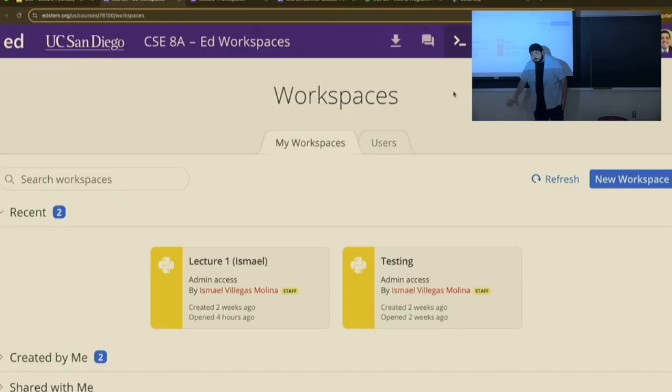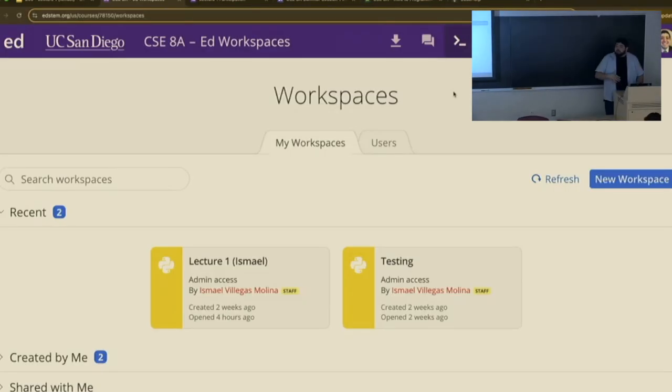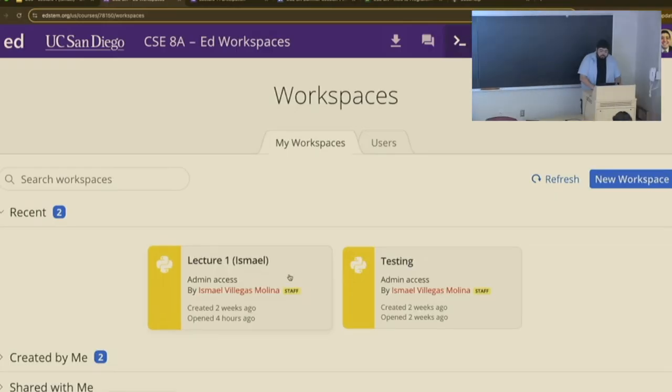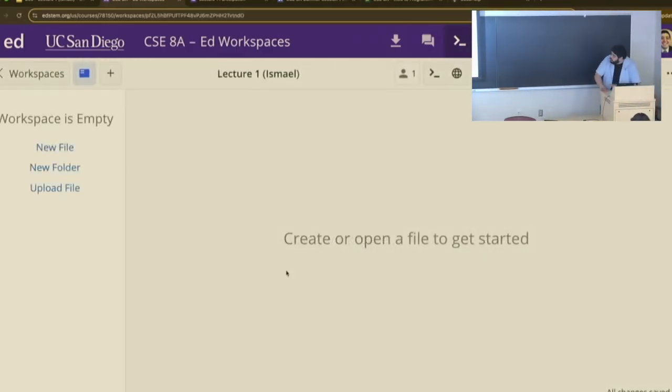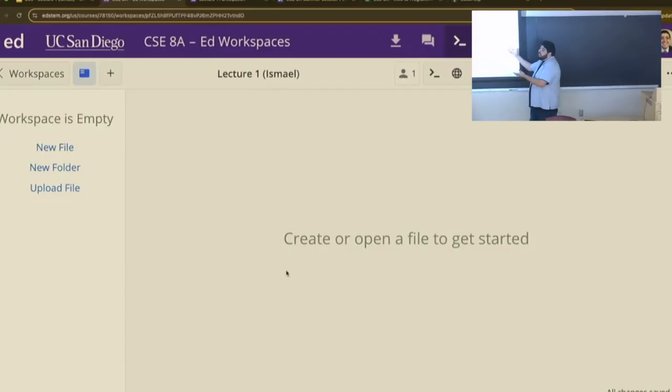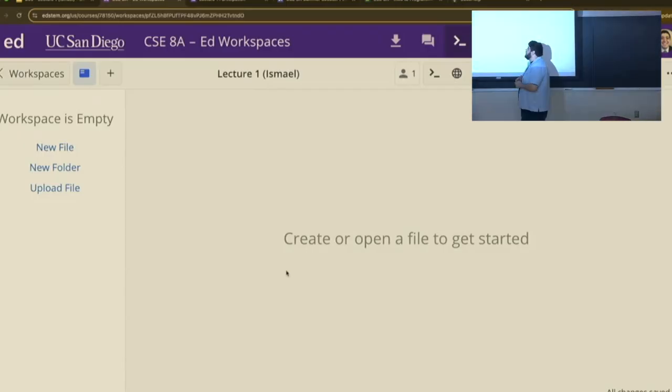But here in this workspace, this is basically where I'm going to be able to create things and for you all to see what I made throughout the lecture. So let's look at lecture 1. So we want to say hi to the computer, or we want the computer to say hi to us, right? Hello world, it wants to say hello to all of us.